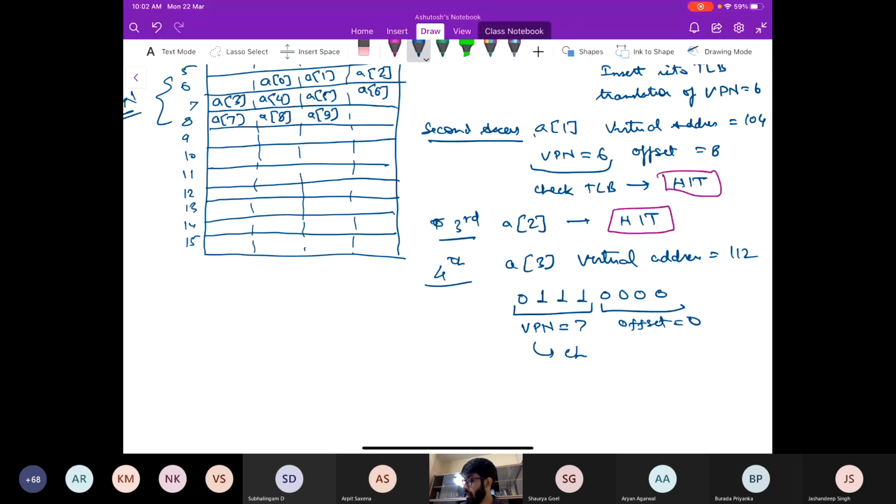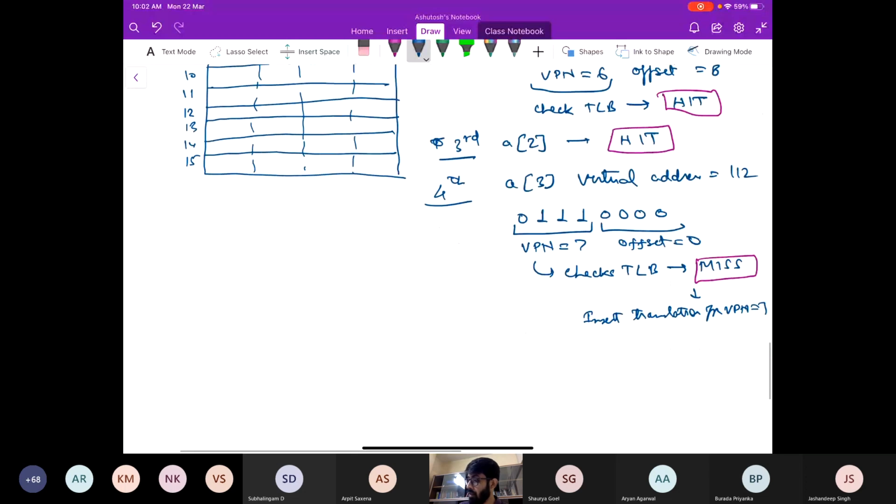So again, it checks the TLB, and this is going to be a miss. Okay. So after the miss, it will insert translation for VPN is equal to 7. And now this has been done for VPN is equal to 7. It has been inserted.